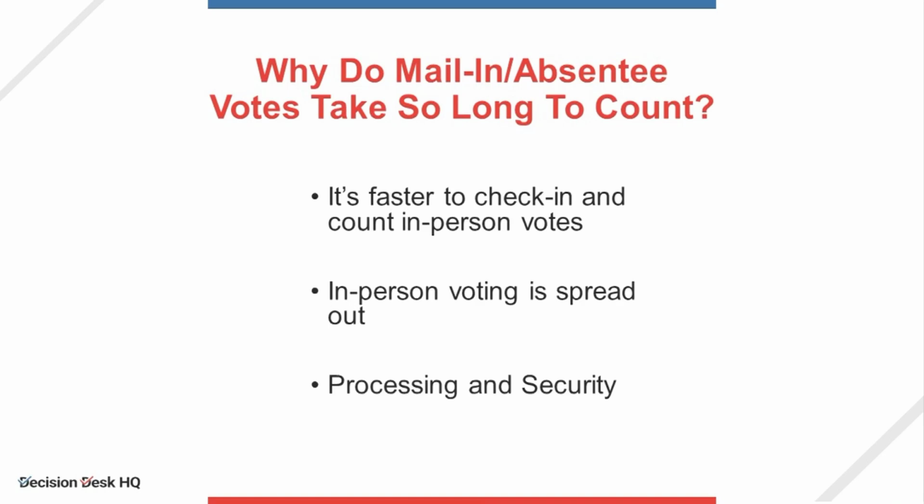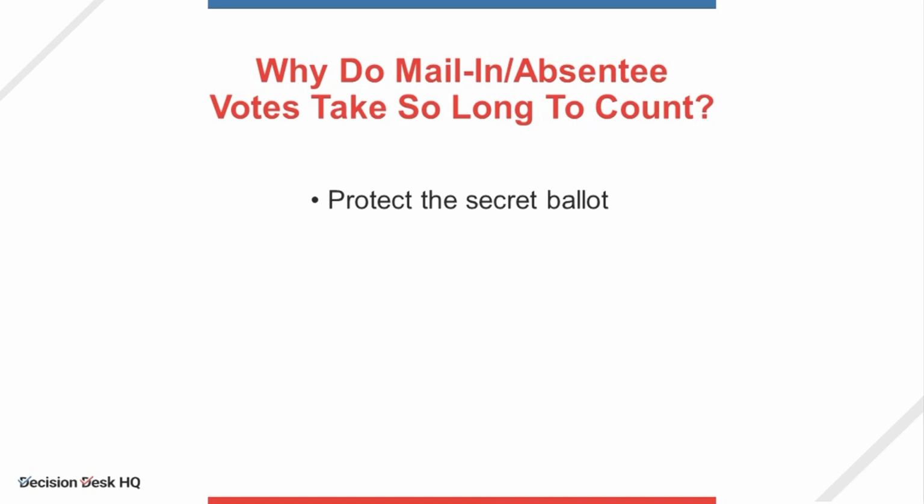Now, with mail-in voting, and again, I'm using mail-in and absentee voting interchangeably, because once the voter has the ballot, the process is essentially the same. It gets sent back in. It goes to a centralized processing location, either in a county or a city, whatever the unit may be, and it has to be processed. And that processing is more involved than what you would do if you just showed up and said hello and got your sticker. The first thing is the envelopes have to be opened.